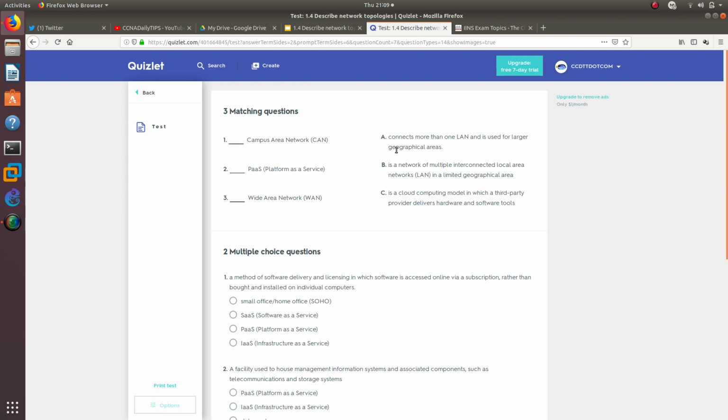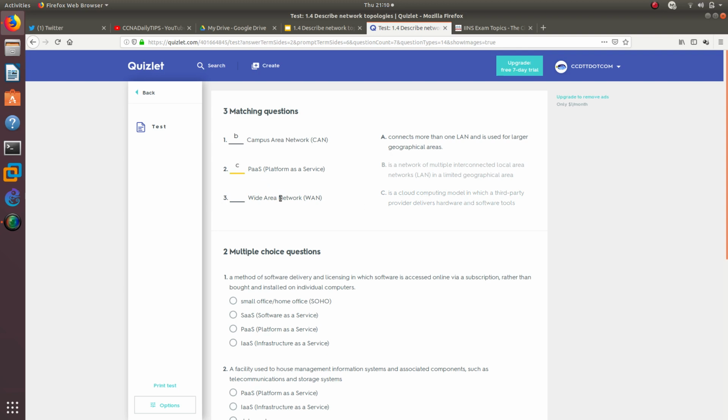It's a network of multiple interconnected local area networks in a limited geographical area. So this is a limited geographical area, so it's this one right here. Platform as a service: it's a cloud computing model in which a third-party provider delivers hardware and software tools. Sounds good.